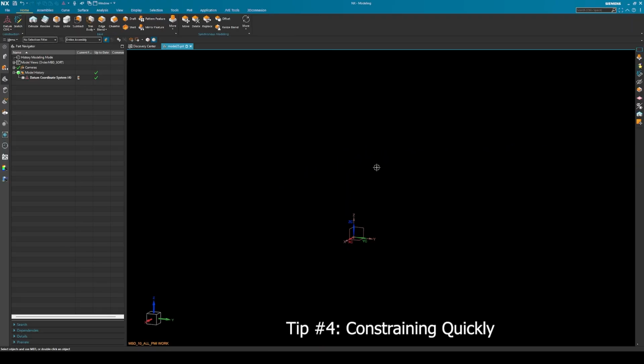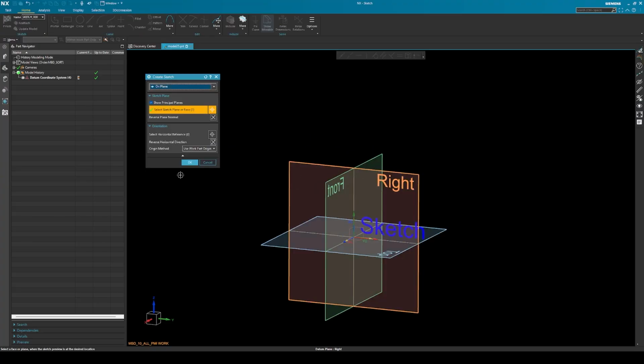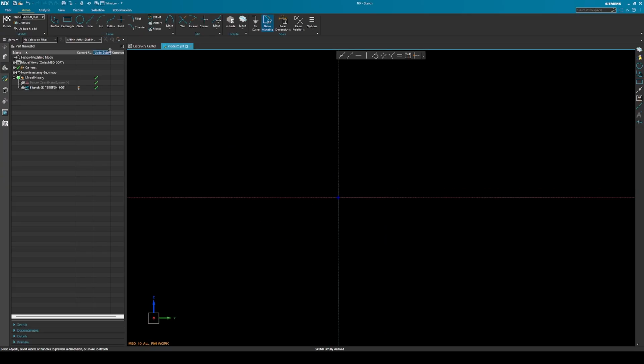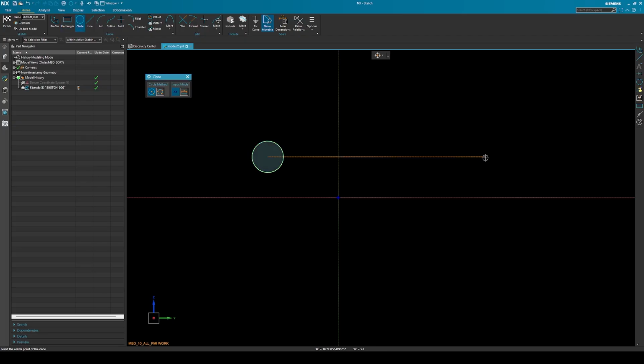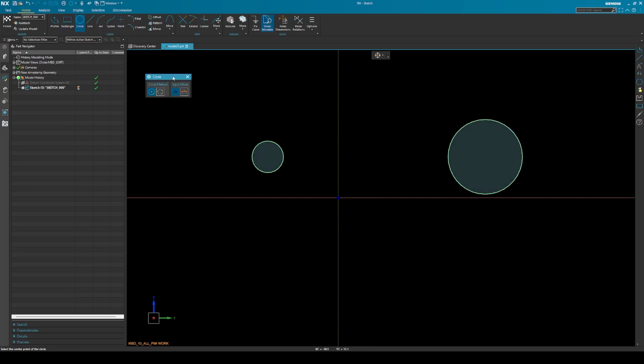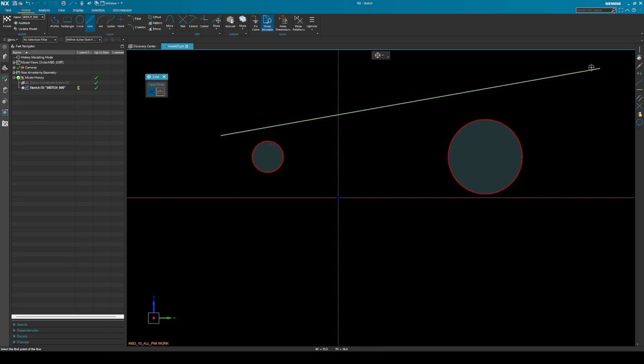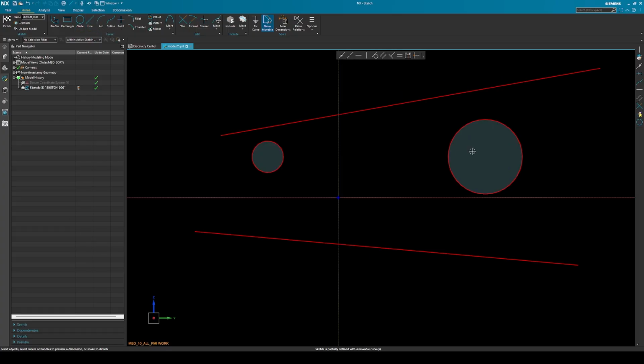So tip number 4 is actually going to be constraining things very quickly. When I teach my classes, I usually see people clicking on the constraint first and then selecting things to constrain. And while that's okay, it is a little slower. So let me show you a very quick way. As you can see, I'm just entering a sketch right here, and I'm going to pick the right plane again just because I like that one so much. I'm just going to go ahead and draw the following shape, something that looks like this. I'm just going to draw 2 lines, one that looks like that and another one that looks like that. So completely disconnected, right? This thing looks very weird, but I want to start constraining this thing.